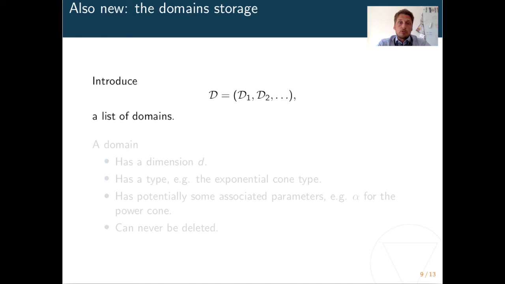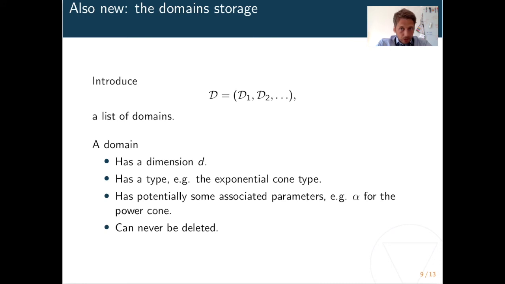That was the first step towards the new interface, and now comes the second. We further introduced the so-called domain storage, which is just a list of objects we call domains. Now, a domain is what you actually need to impose the structure of your conic program, meaning linear inequalities and nonlinear cone membership. And a domain therefore always has a type, which could be non-negative, non-positive, or zero in terms of linear domains, or exponential, for example, in the nonlinear world. Also, the dimension is stored as an attribute of any domain, and if necessary, a cone parameter in case of the power cone, for example.